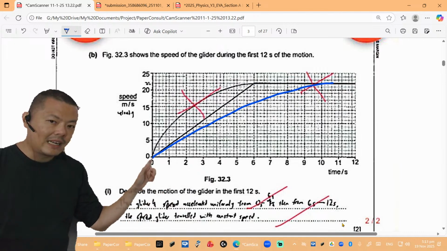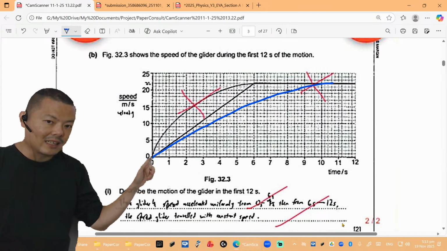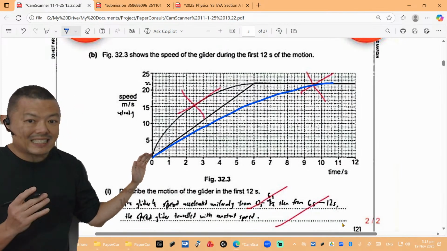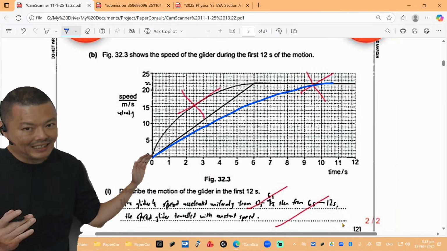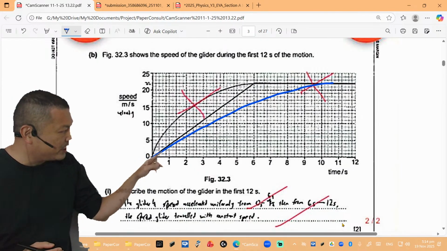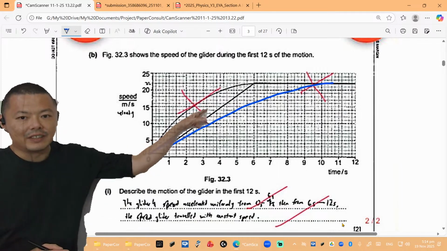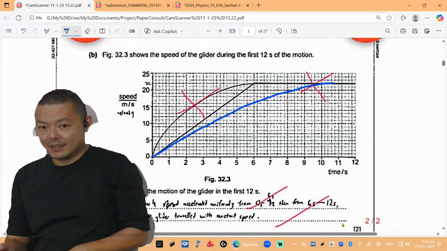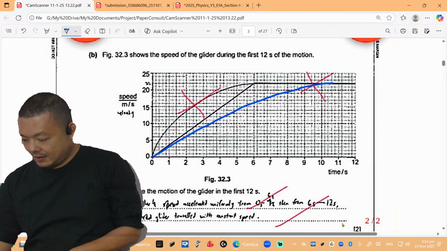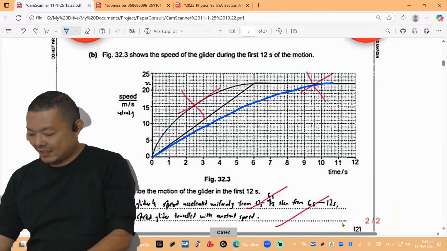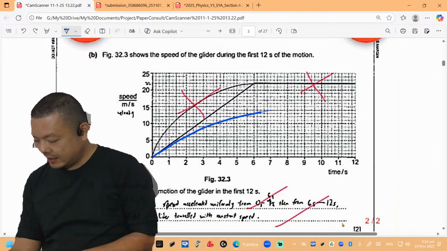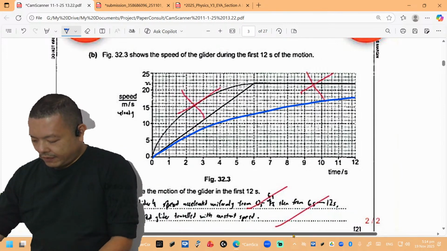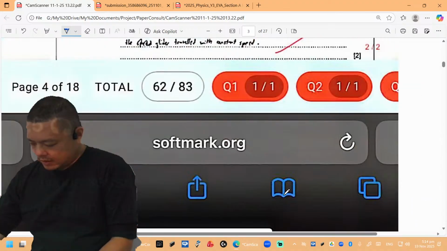You need to show that the initial gradient at the start is similar, and then as it accelerates, its acceleration will never be higher or even equal to the original glider acceleration without air resistance. So if there's air resistance, it should look like this. Oh, slower as well. Okay, so it goes like this, right? Yeah, something like that. Sure. Okay. That's a bit wasted there.